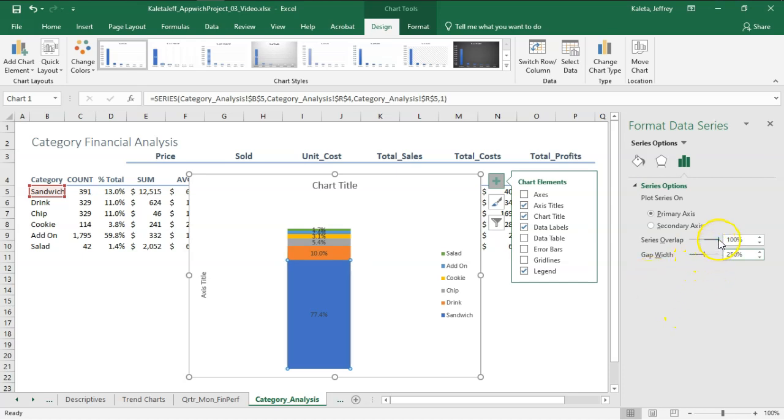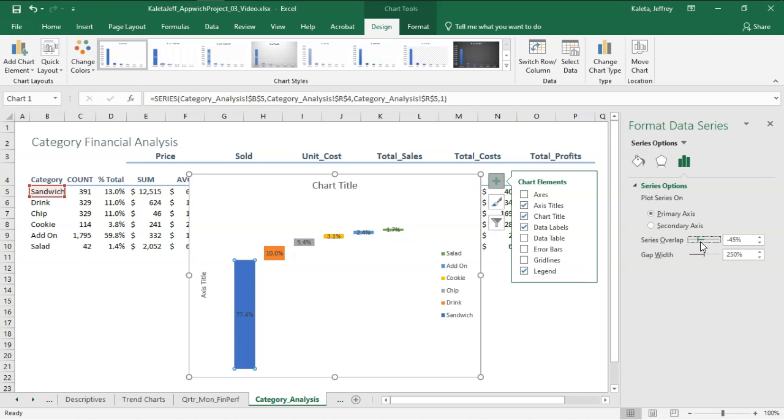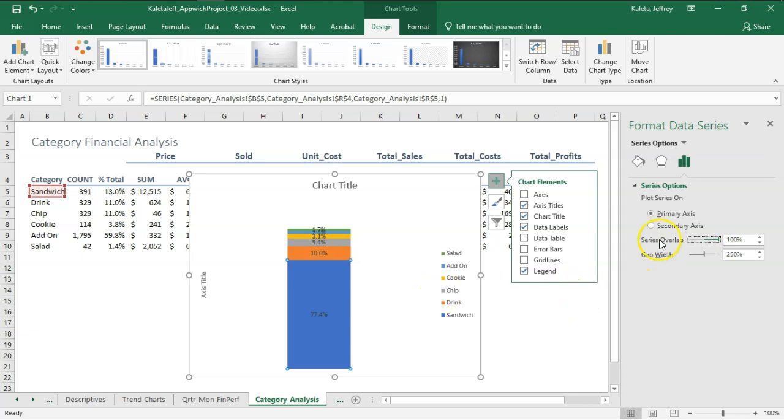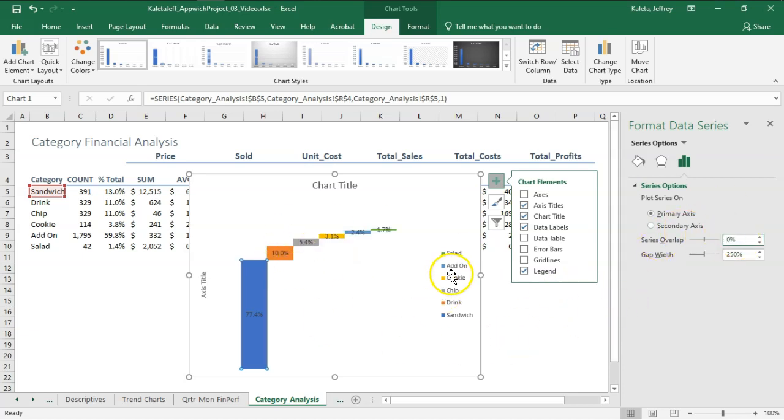The other thing is that this slider at the top, the series overlap, when it's at 100%, everything is stacked on one another. As you move it left, what will happen is they'll start to be shifted across the spectrum. So you can see that's what the overlap is. So if your overlap is set to 0, you might have this kind of picture.